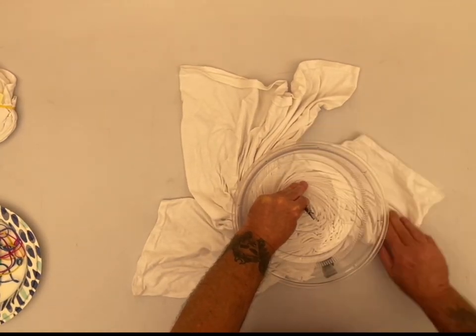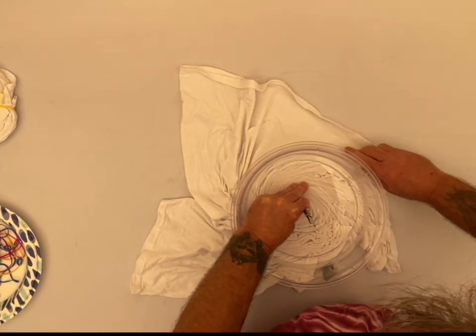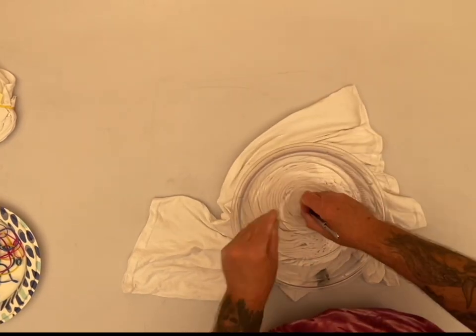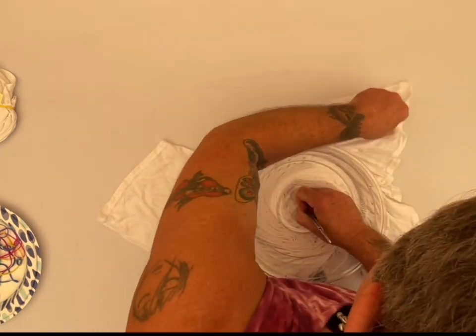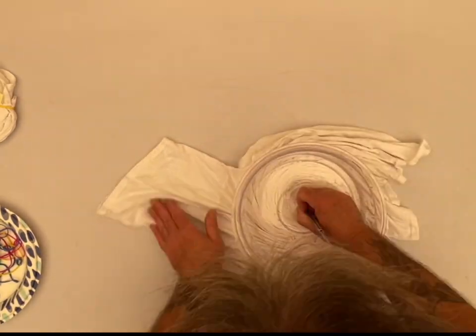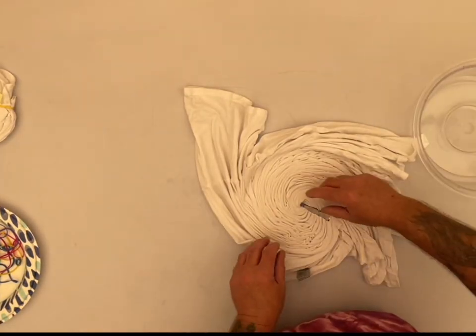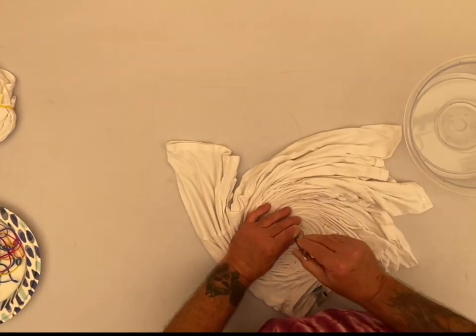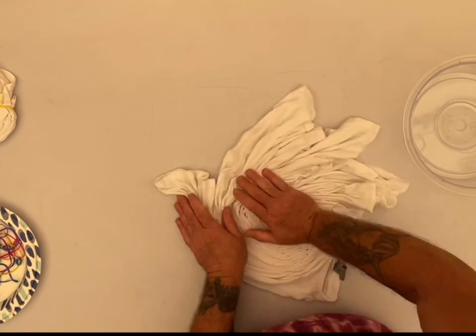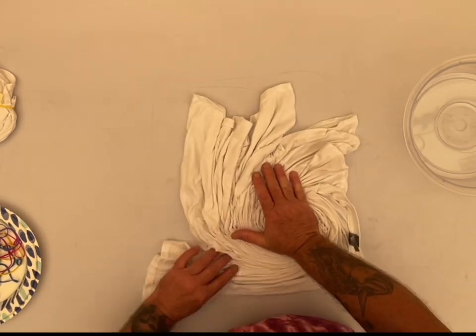And we're just going to go around the splatter guard the best we can, tuck in as much as we can. Once that lid comes off, it's all on you. Or me. That's what I do. You don't have to undo the hemostats to remove the lid. Or, I'm sorry, not lid, splatter guard.